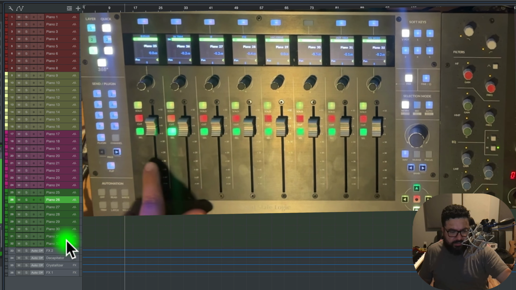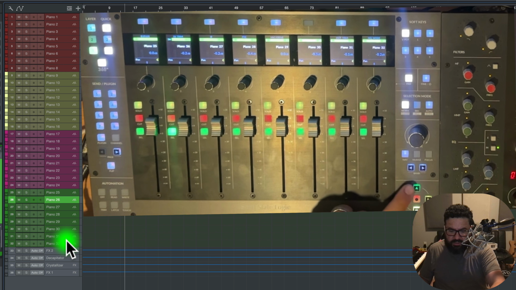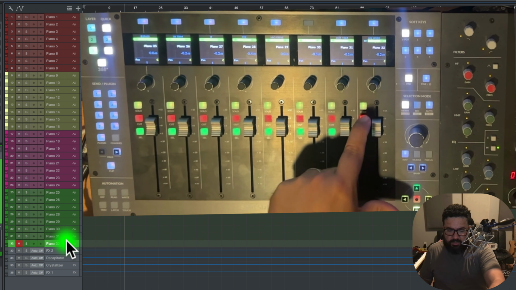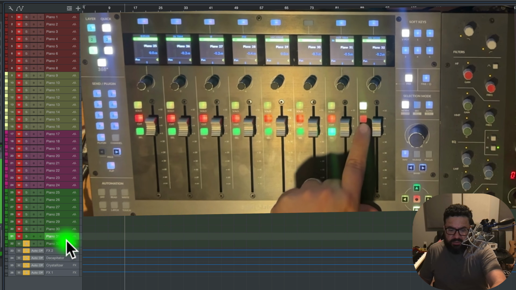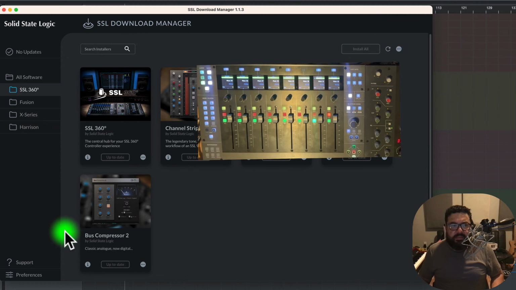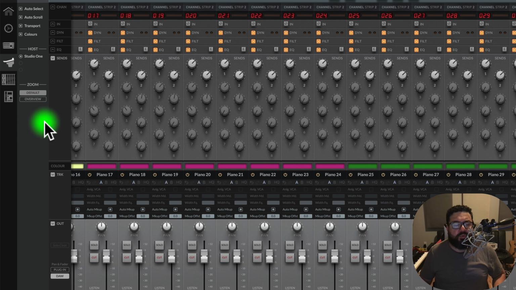Now I do like the colors. I really like this green. I know that when you touch it, it gets a little darker, so that's all right. Okay, I wish they were just a little bit darker, but you can adjust that in the SSL plugin mixer. If you go to, where do you go? I forgot.